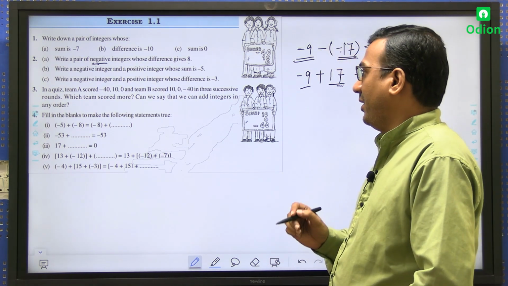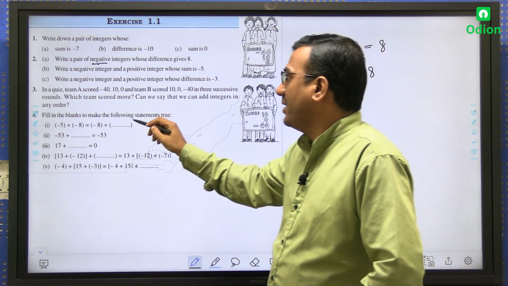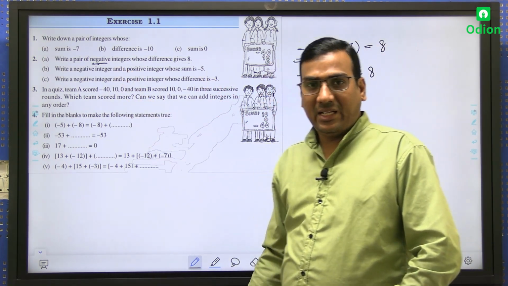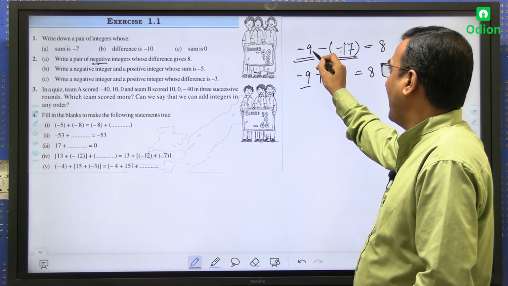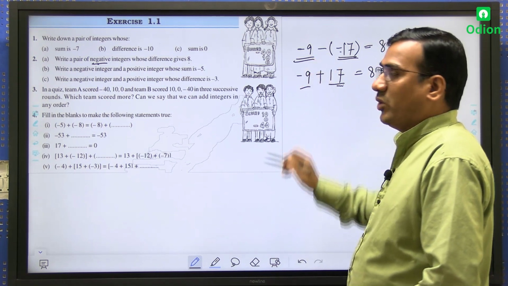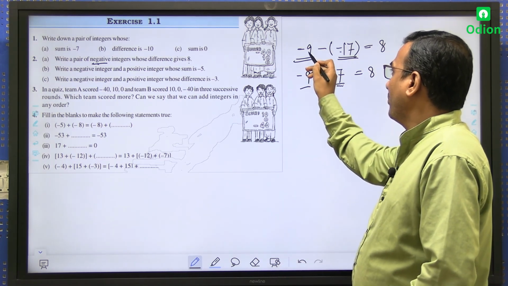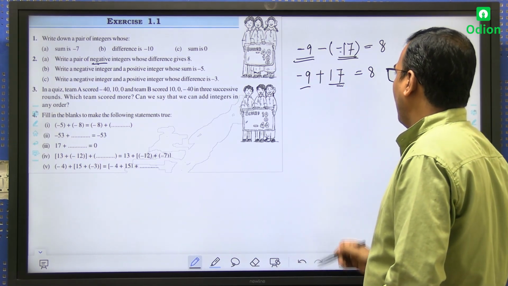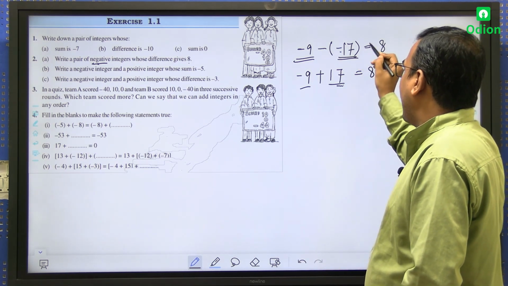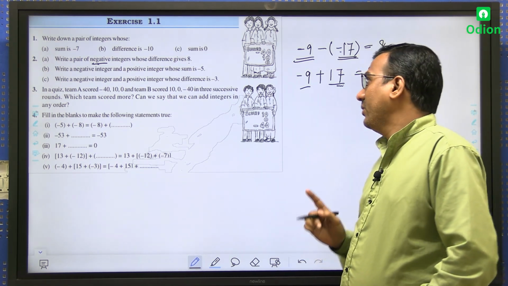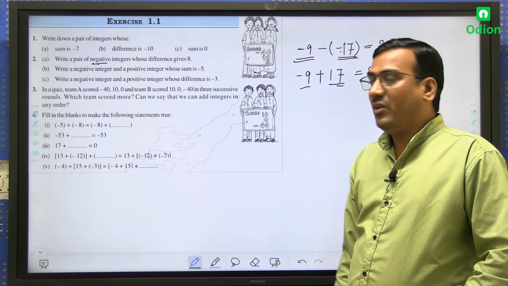First, you have to take an integer which is more than 8, as the question indicates that the digit should be in negative form. I am taking 9, and I have to put a negative mark because the question is asking about a negative integer. Okay, minus 9. After that, I have to find out the second digit. The second digit is also in negative form. Then what number should be placed over here in order to get the value of 8?